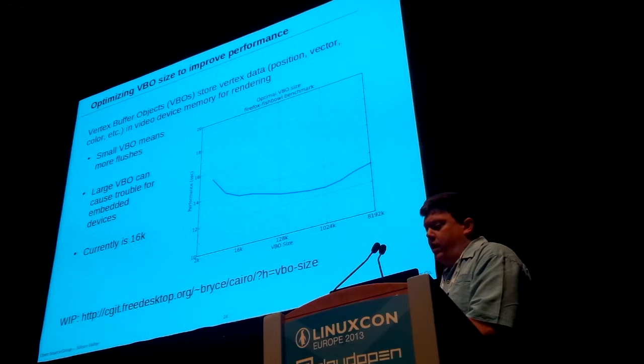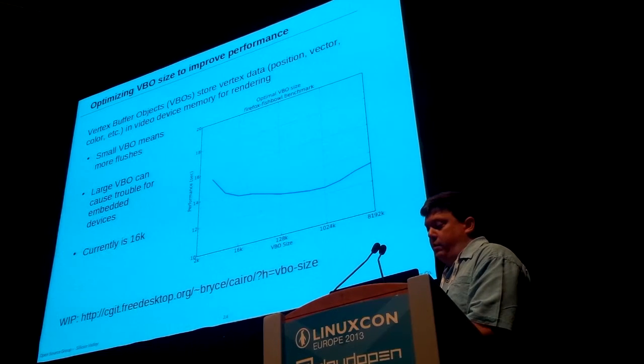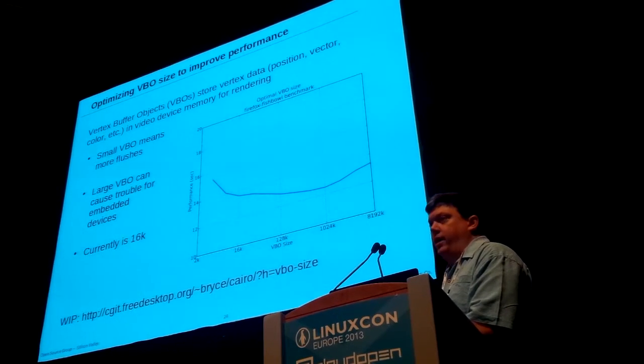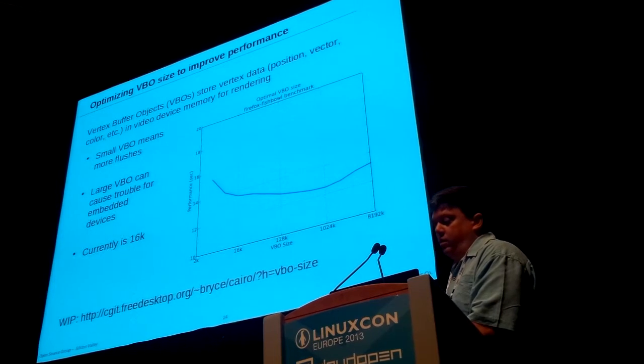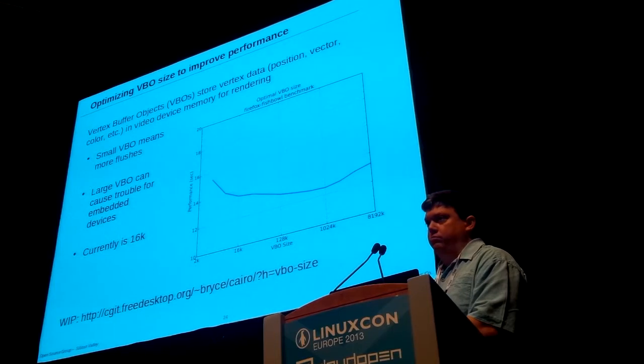So I tinkered around with that. What happens if we increase the size of that buffer? And I found that, sure enough, if you increase it up to about 1 megabyte, the performance is quite a bit better. And I found this both on Intel and AMD, and it's basically the same curve. I don't know if it would be the same curve on every hardware, because I would expect that older or newer GPUs may have different amounts of memory, so it could be different.